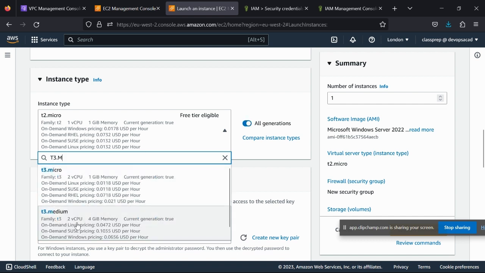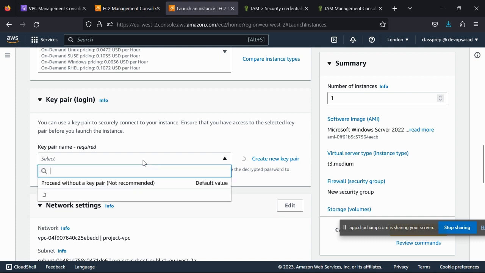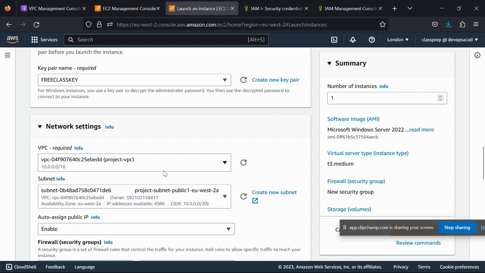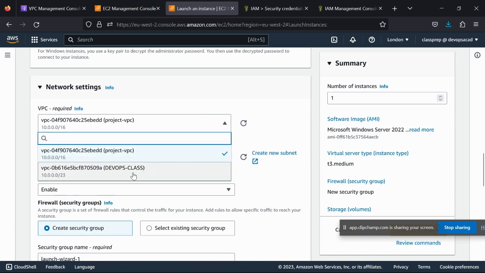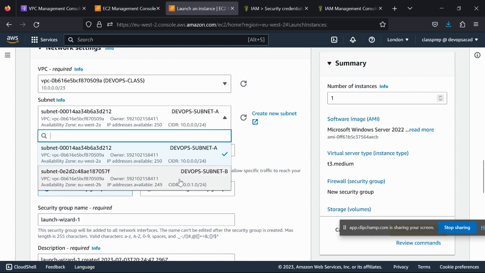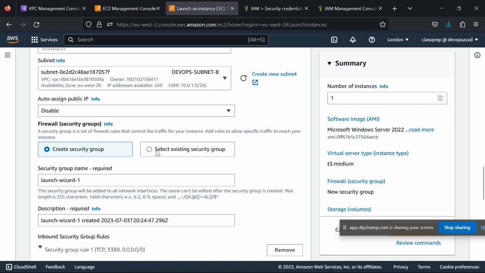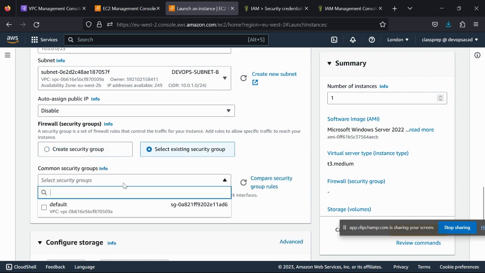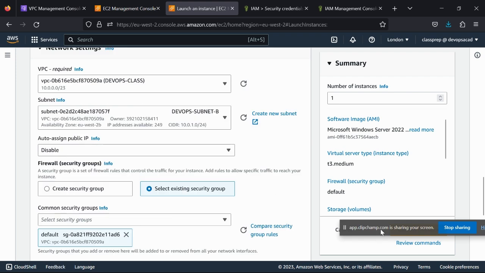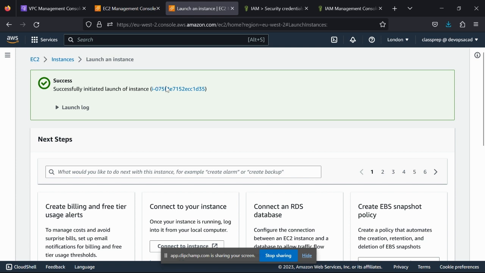I don't want it to be lagging. So let's choose this one and then edit. DevOps class VPC, and subnet B, which is the private subnet. So the public IP address is not available. Select an existing security group, choose that and select it. Once that is done, you can launch your instance.